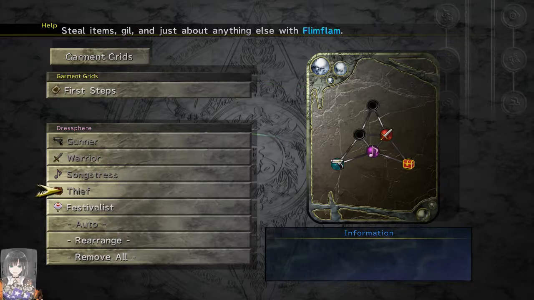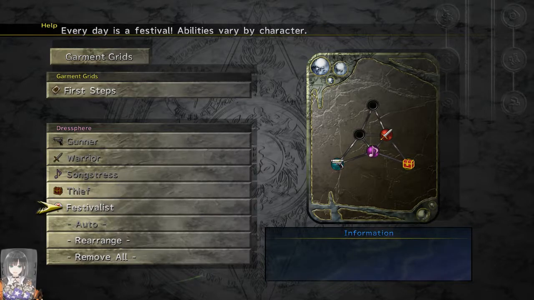Steal items, skill, and just about anything with flimflam. Flimflam is a weird word. I don't think I've ever heard of that before. These should be self-explanatory already. Every day is a festival. Abilities vary by character.